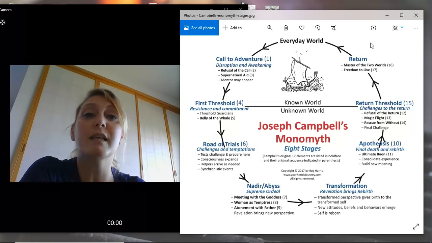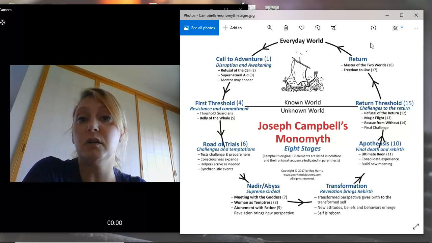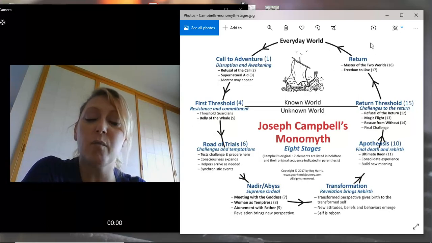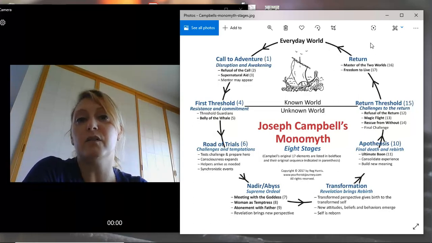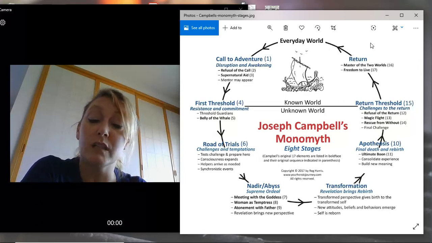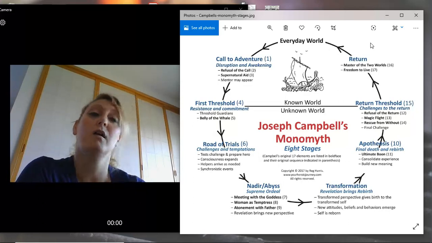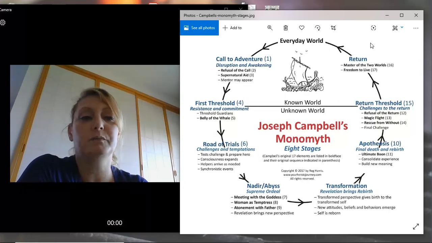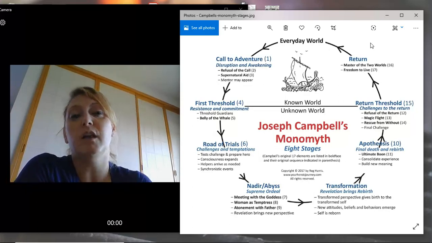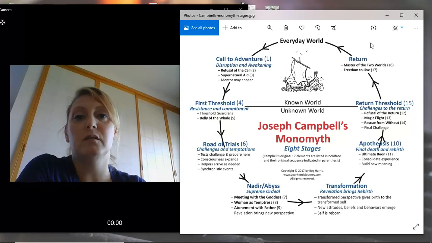Harry Potter, of course, had to return to his everyday world. We didn't learn that until book 6 or 7. He had to go back to Aunt Petunia and Uncle Vernon because that's the only way that the spell of love would continue to protect him. So, depending on how many sequels there are, how much money the person wants to make from writing their book or making their movies, the hero can be called to different adventures over and over again.